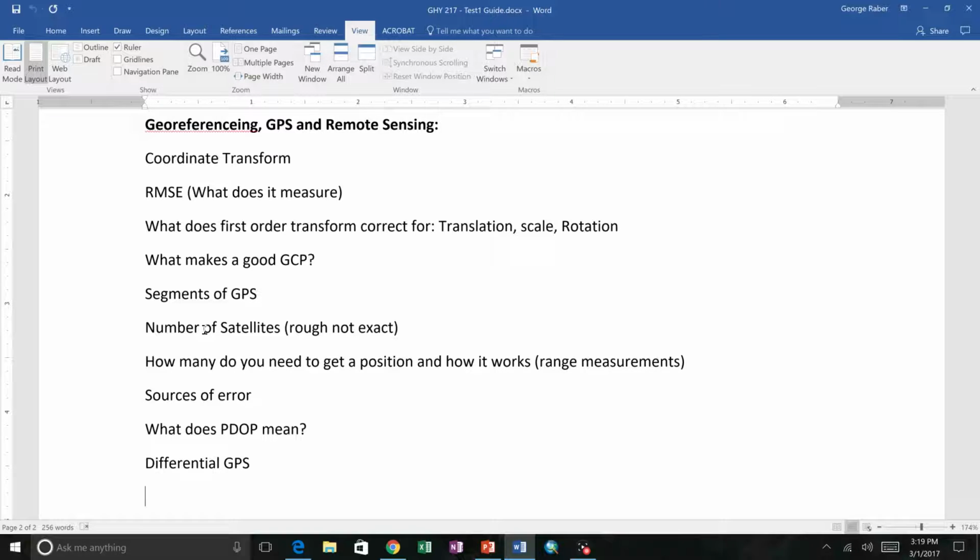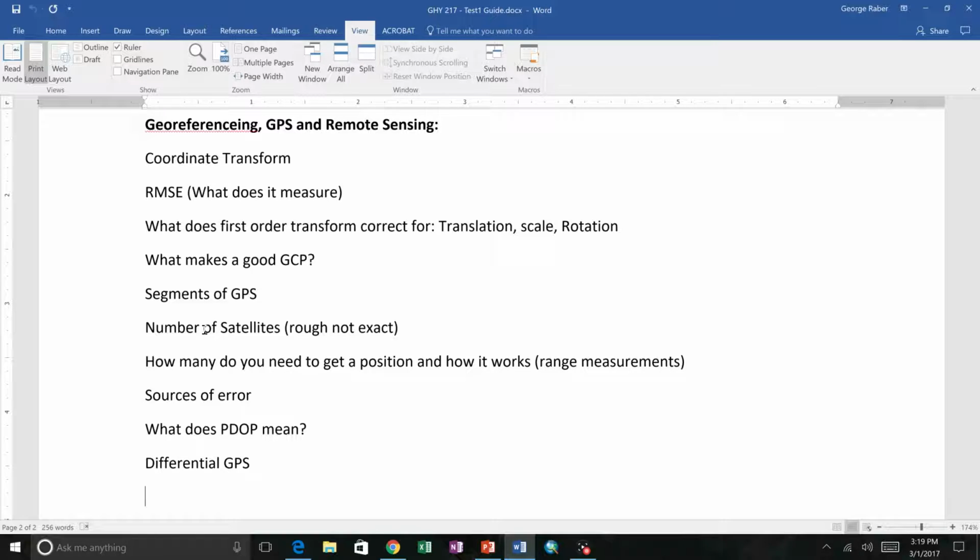The answer is 4. How does it work? It works through taking range measurements, distance measurements, to these satellites. So you basically know that you're a certain distance away, and that distance gets created through travel time. The receiver is able to make an estimate of the travel time of the signal from the satellite to the receiver, and it knows the satellite's position, so it's actually trilaterating its position.